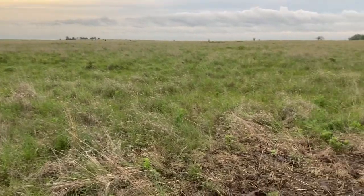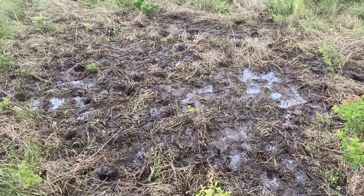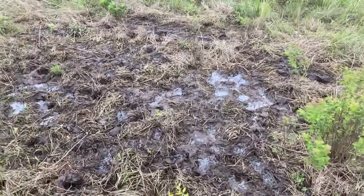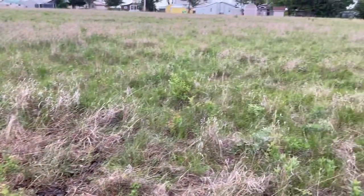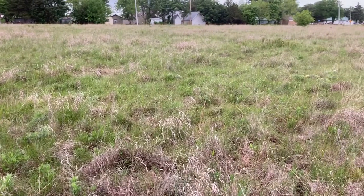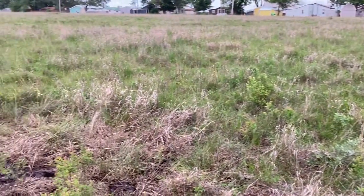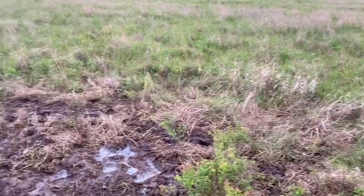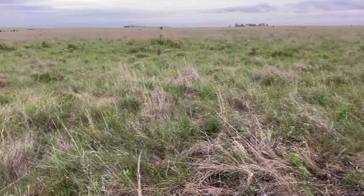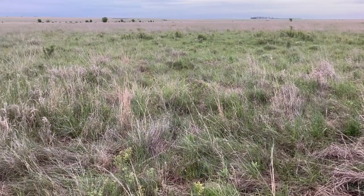So when it's raining a lot like this, it's important to keep that mineral feeder moved or you're gonna end up with spots like this or that other spot back there. It's just so wet that it never really has dried out over the course of the last couple weeks. If you get a day that it doesn't rain, it's going to be raining the next day. When it's wet like this and it just doesn't give you a break, you gotta keep that thing moved.